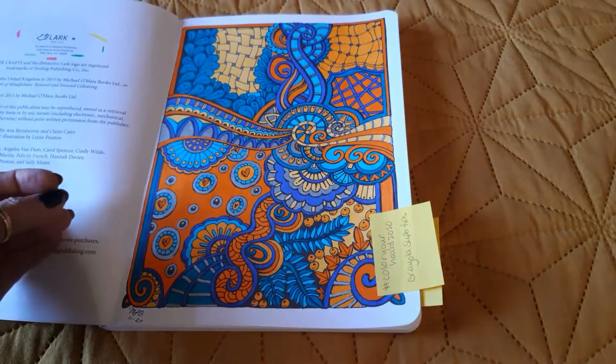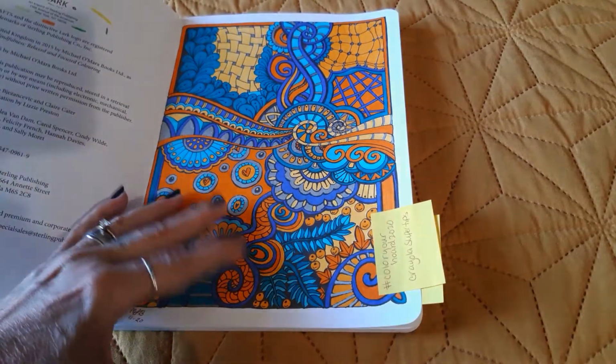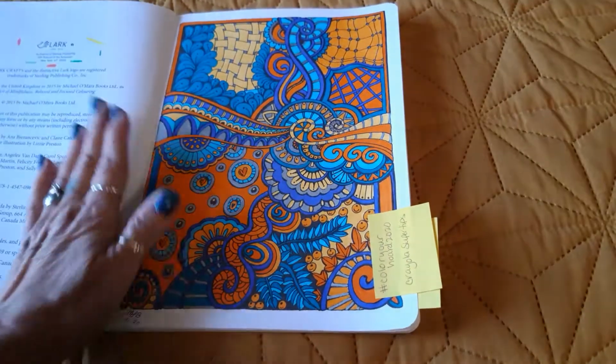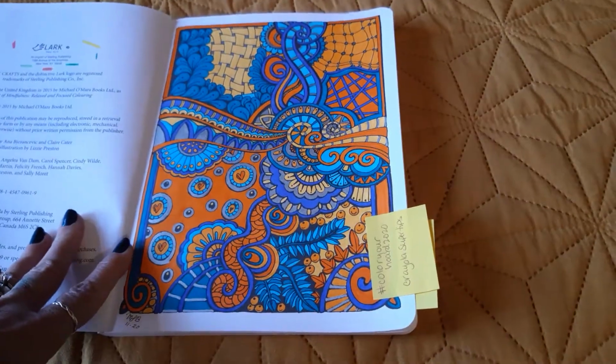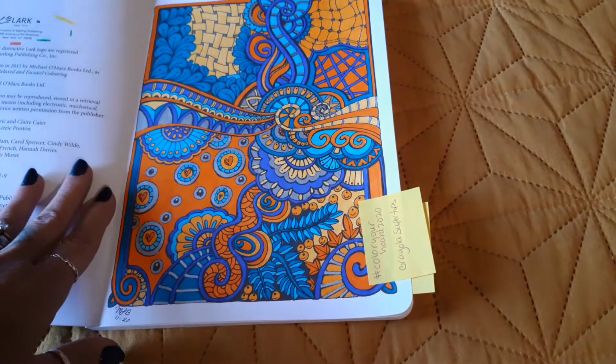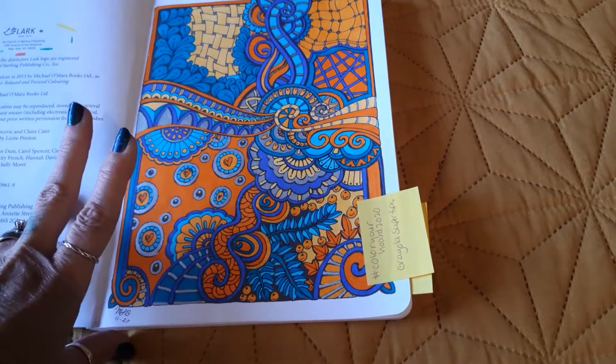It looks best if you stick to fewer colors, like blue and orange, which are opposite on the color wheel. So it looks better if you kind of pay attention to those sort of art rules. But hey, don't listen to me. Do whatever you want. However it makes you feel happy is the important part.